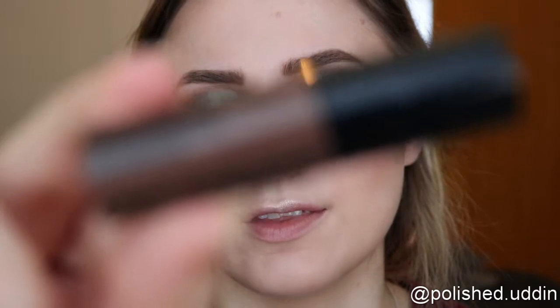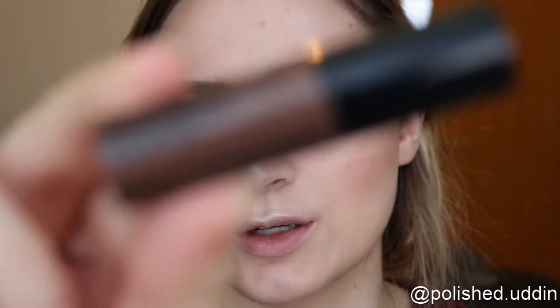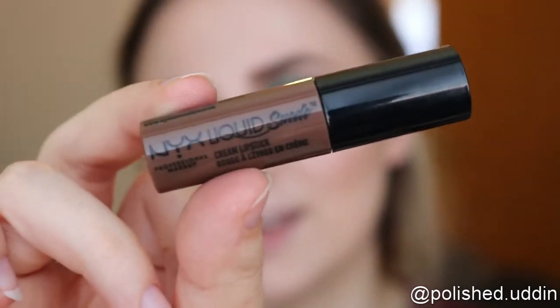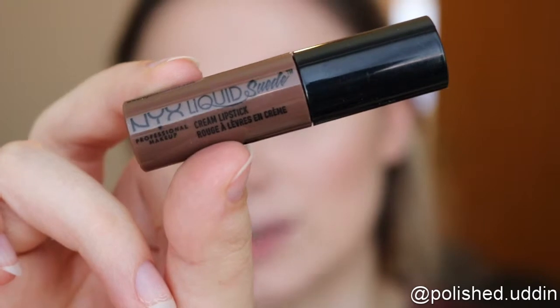And for lips, I think I'll be going in with a brown. I don't know, I feel like it could look good. So I'm going in with the Liquid Suede Cream Lipstick by NYX. And this is in the color Downtown Beauty.